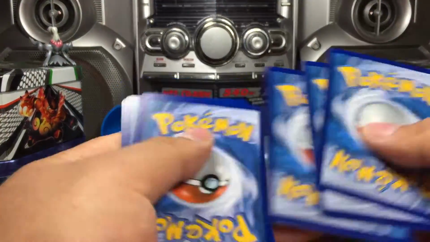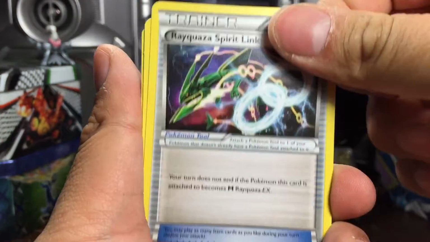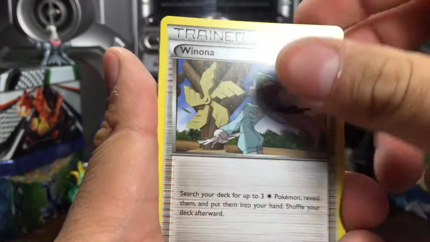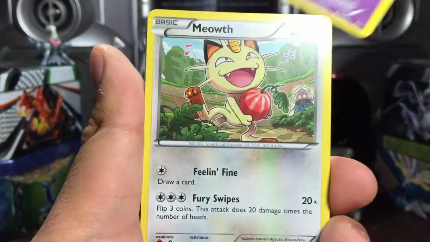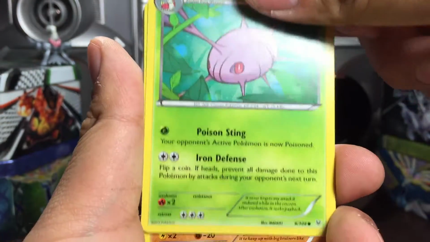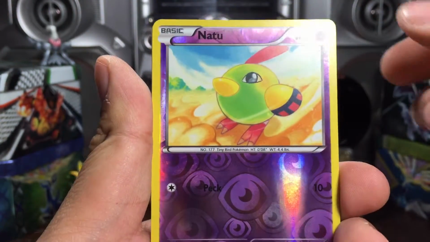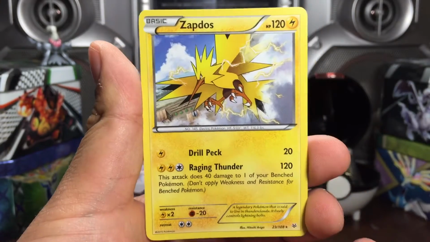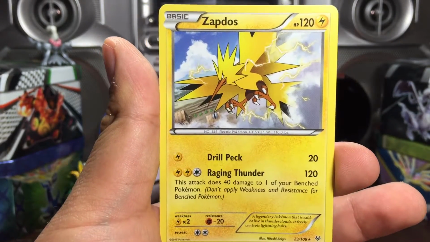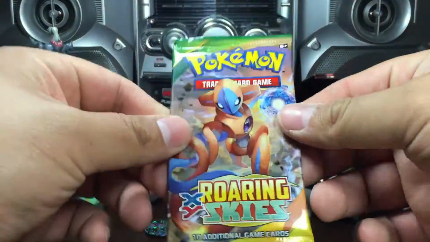One, two, three. Rayquaza Spirit Link. A Winona. An Owali. Natu. Meowth. Klefki. Hawlucha. A Binacle. Reverse Natu. And a Zapdos. Regular rare. Not bad. I did not know that a regular rare Zapdos was in there. Maybe I said that before, and I just did not recall. But it's happening here again.